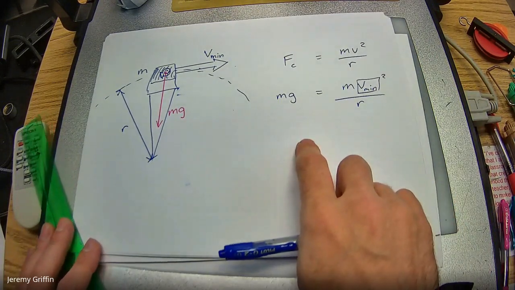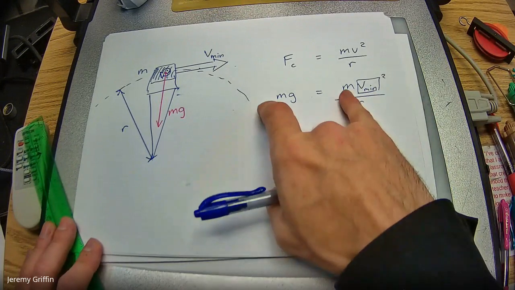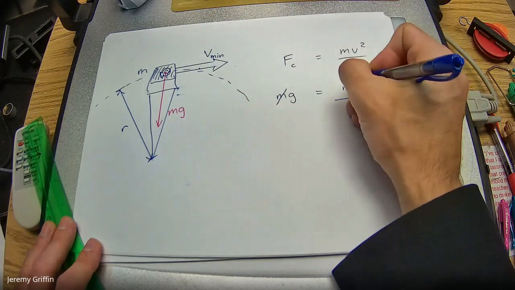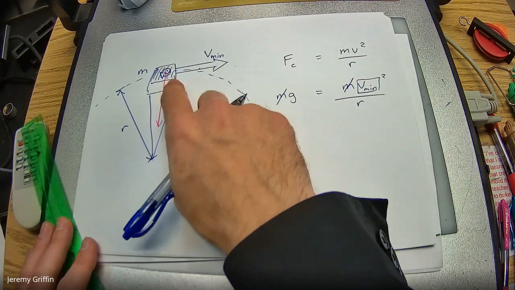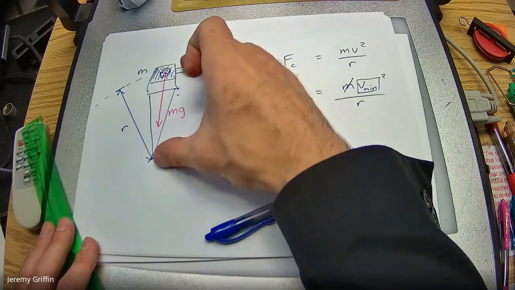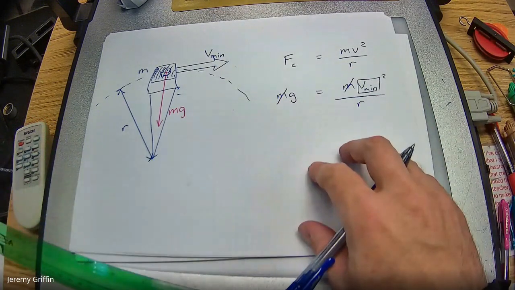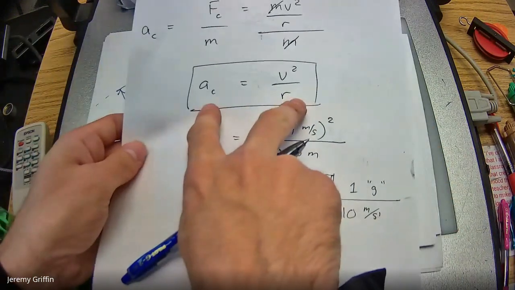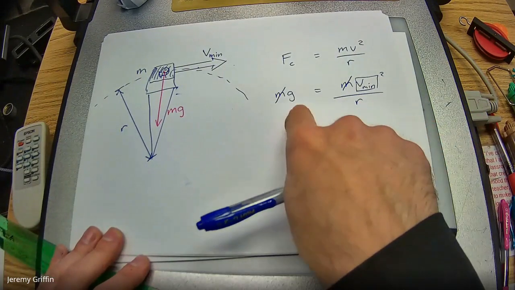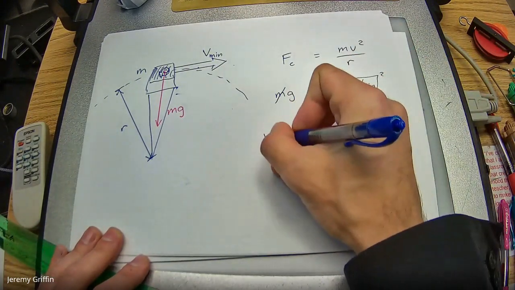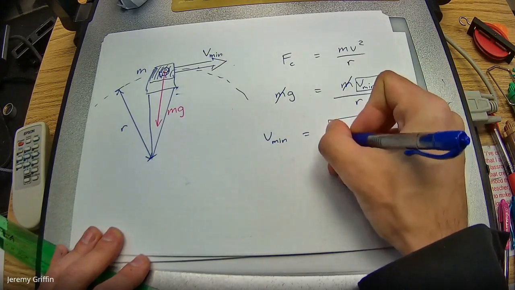Good so far? Oh, what cancels out? The mass of the fish. So if I put more water in that cup, would it make a difference? No, as long as the radial size doesn't change, something like that, right? Hey, g equals v squared over r. You know what that reminds me of? That right there, doesn't it? Yeah. Solve for v. Well, multiply by r, take the square root. V min is the square root of gr. There's a general expression.